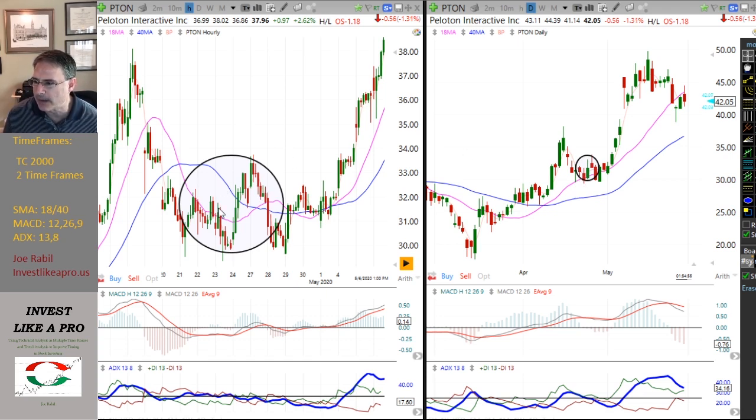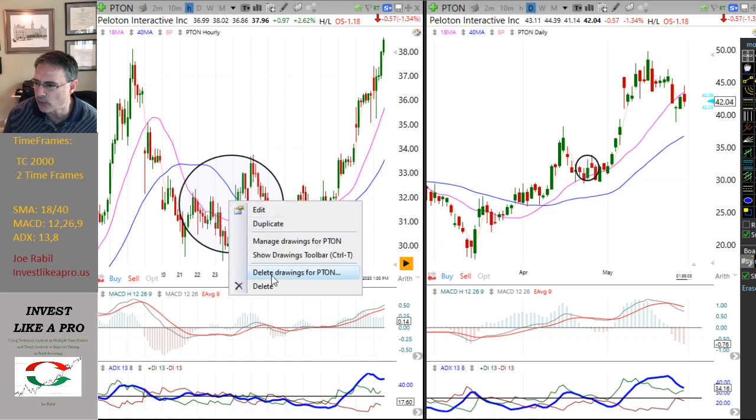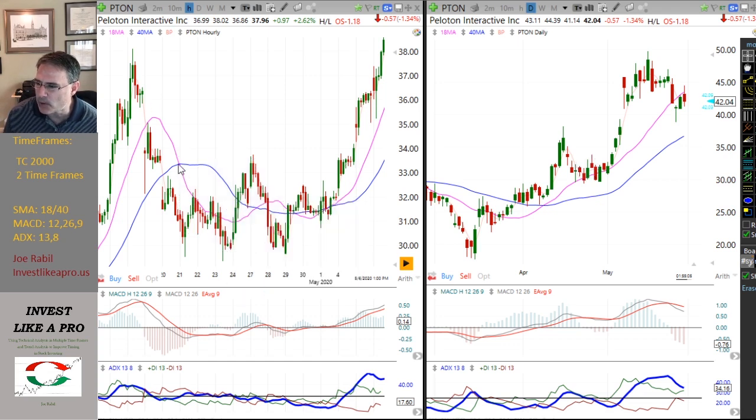In this instance, what I'm looking for on an hourly chart is actually the opposing trend. So I'm going to move this out of the way now that we know where we're looking. The opposing trend means the 18 crosses down below the 40, and we have a downtrend developing on the shorter time frame. So I know I'm looking to get long on the higher time frame, and the lower time frame is what I'm looking at for this opposing trend to tell me when this trend, which is going down right now, is starting to turn back up. I want to get back in the direction of the higher time frame.